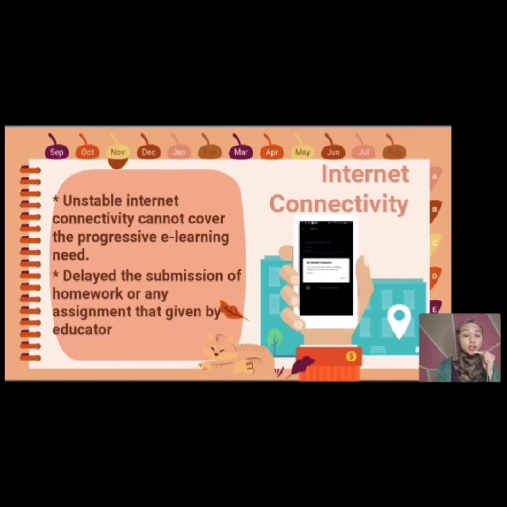The poor internet connectivity delays the submission of homework or any assignment that is given by the educator. For instance, the students that are living in rural areas, especially in East Malaysia, Sabah and Sarawak, cannot join the online class that is conducted by the educator because of the poor internet connectivity.